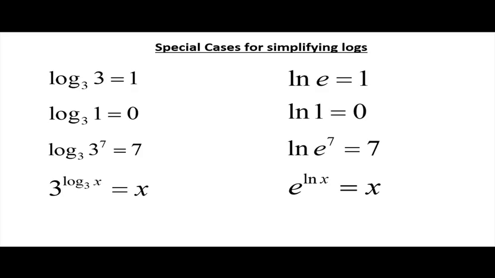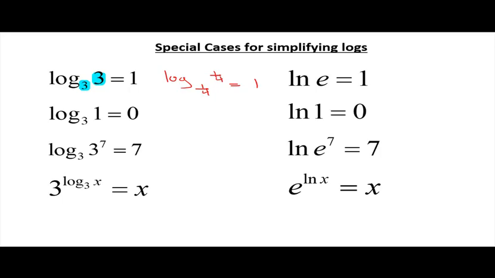So if you have the log and the base, and the base and this value are exactly the same, this is going to equal 1. The reason why is, if you change this into exponent form, 3 to the 1st power is going to equal 3. So that's why this equals 1. Anytime you see something like this, whatever the base is, let's say the base can be anything, it can even be a fraction, 1/4. If these are the same, we know this is going to equal 1.